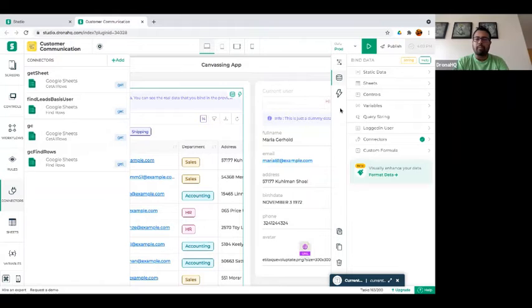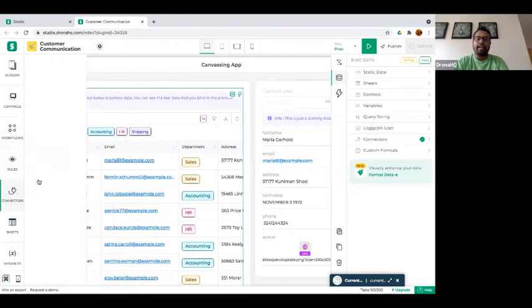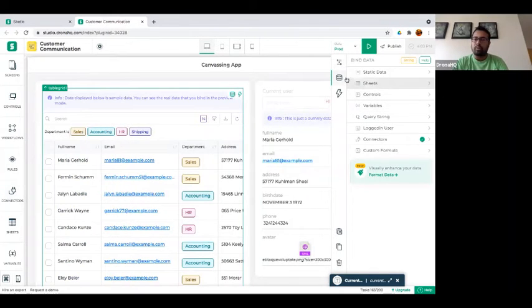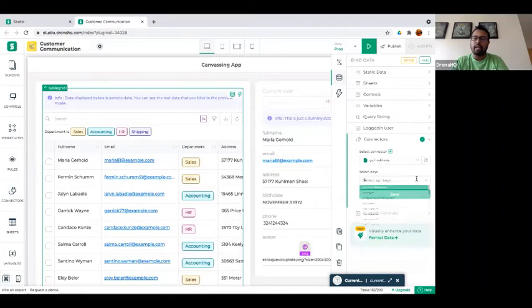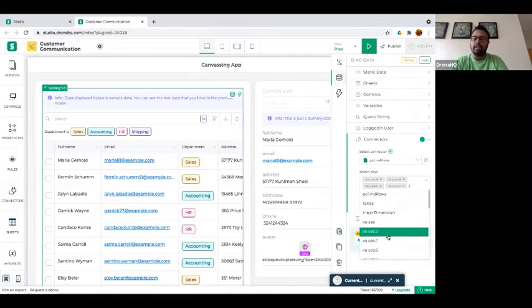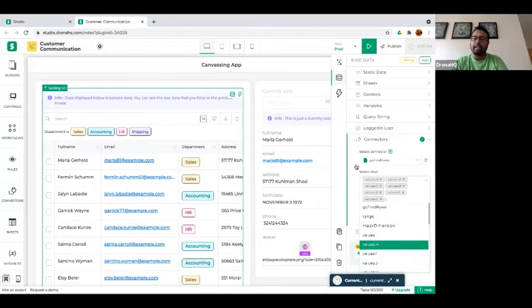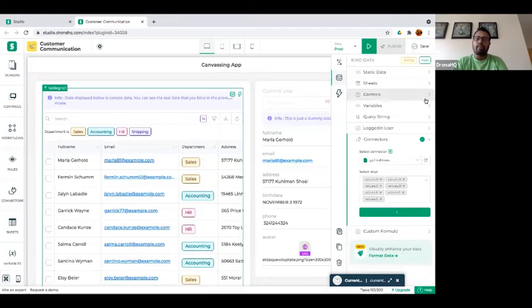Now what we're going to do next is go back to this table grid. On the table grid, we go to the connectors. Instead of GC this time, let's change it to GC find rows. Now back over here, A, B, C, D, whatever column you want, you pick and choose, and bingo, you go. Save. So now I'm sorted.